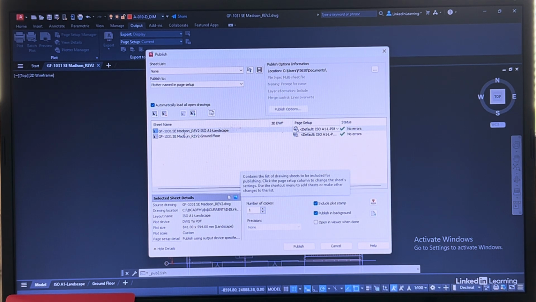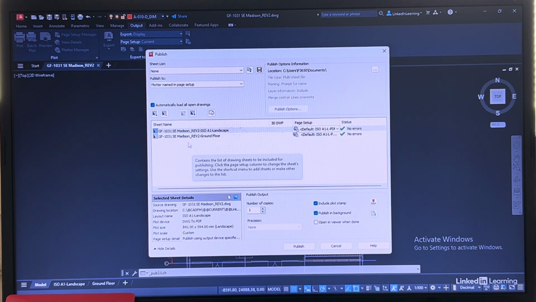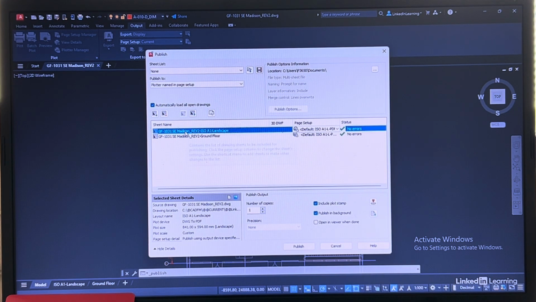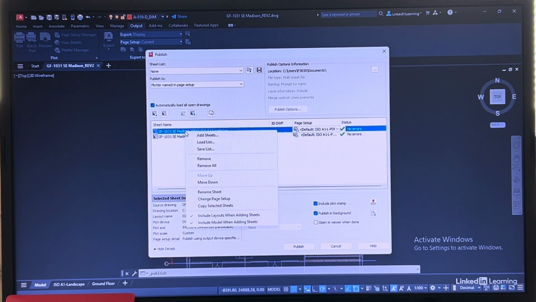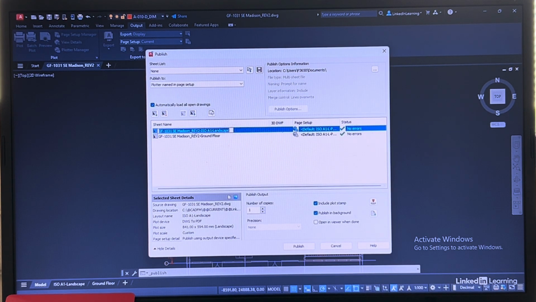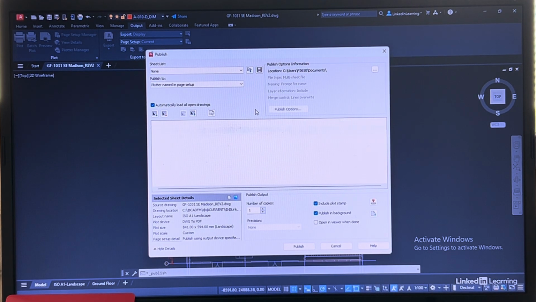Looking at the names of the files as well, we can change the sheet names in a minute. Now the files themselves don't get changed, this is just sheet names in a list. So what I can do is I can select this one and right click, and what we're going to do there is we're going to rename the sheet. We don't need the actual drawing. So I'm going to click here, delete all of that and just call it 001 like that, enter.